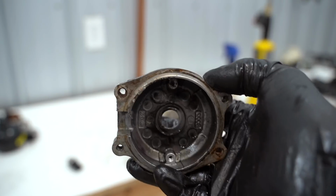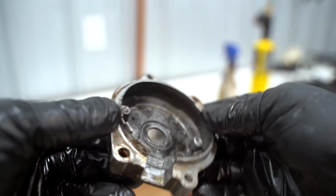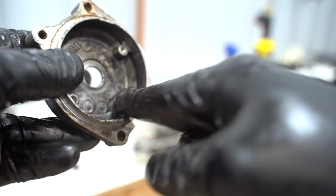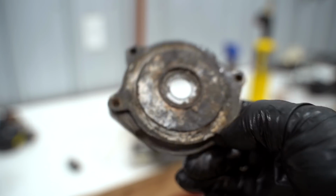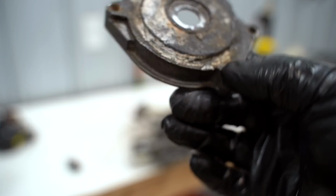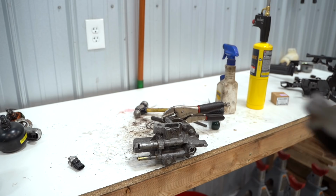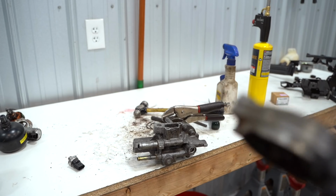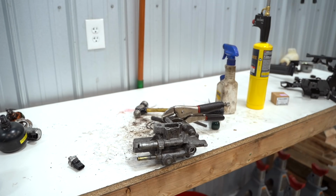So I got this piece off, but where did it break at? It cracked right here. Super thin area. I don't really see how any of this worked in the first place. It's all so crusty. The bearing is crusty. Everything's so crusty. I'm going to tear into the rest of the pump. I just want to see what all is inside of an AYC pump. It's kind of why I started, and to clean it up of course, but I'm really curious to see what is inside.